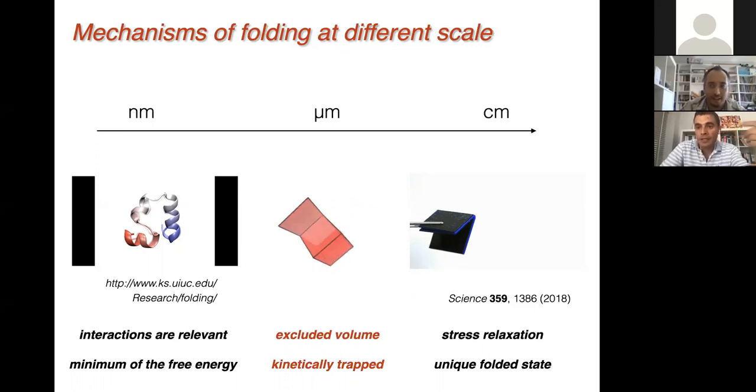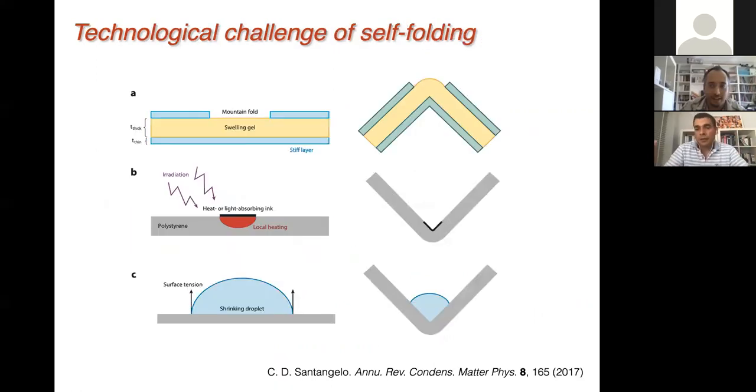So the folding process is driven by a sequence of binding events, and the way these binding events occur in time will define the fate of the structure and will tell us what is the final folded configuration. But this folded configuration is not unique; it will depend on the way the system evolves in time. And so the final configuration is a kinetic structure and will strongly depend on the kinetic pathways. And so there are many questions and many challenges, from both the experimental point of view and the theoretical point of view, to study folding at the microscale.